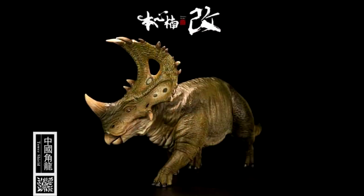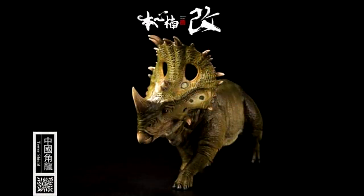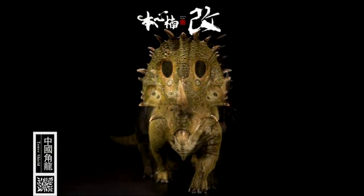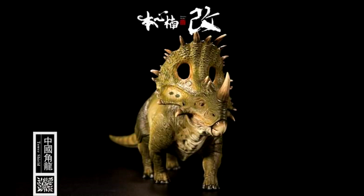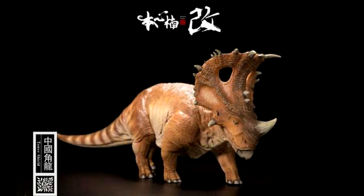We also got some images of the Nanmu Sinoceratops, and we now can tell both the green and brown color schemes of it a little better. We can get a nice clearer image of both, as these are now officially going up for pre-order all over eBay and also I think AliExpress, or maybe it may not be on AliExpress quite yet, but it should be soon. And you can now pre-order these guys if you would like.